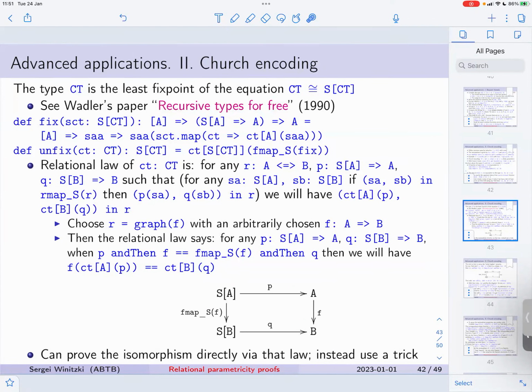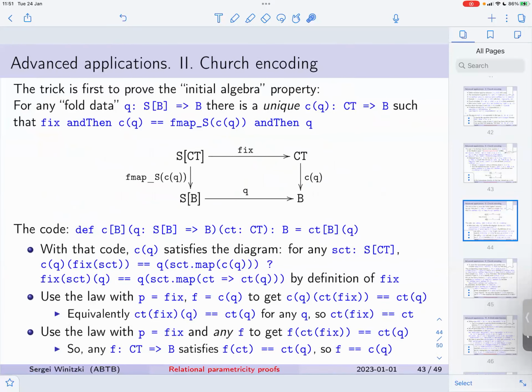then, so which is S of CT to CT, right? I'm just making it more apparent. So the fix function has the type S of CT to CT. Here I wrote it out, what CT is, but fix has this type signature. So if I apply this value to its own fix function, I get a value of type CT out. And this property shows that I get the same value out. I don't get a different value of type CT. And that's an interesting property.